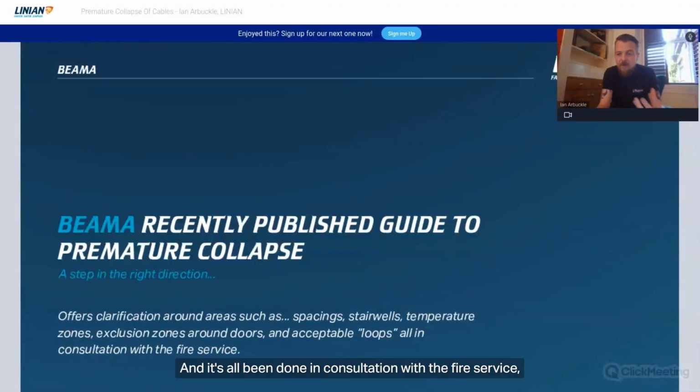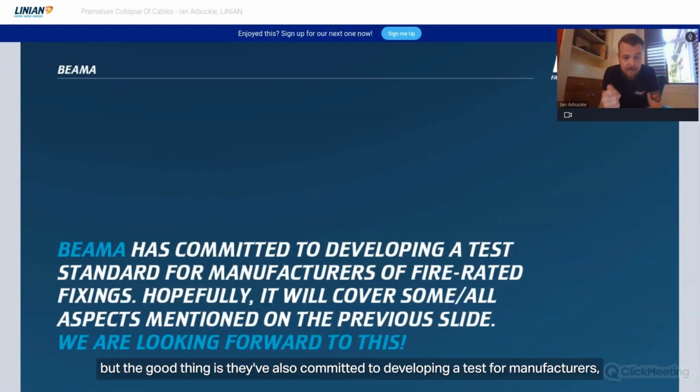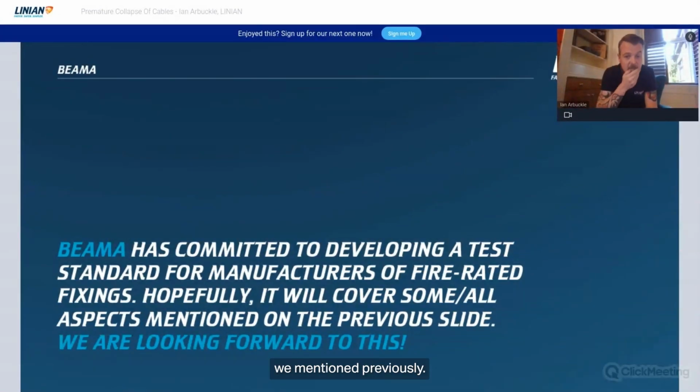And it's all been done in consultation with the fire service, which is a massive tick in terms of what we're trying to do here. So definitely get that downloaded and read it. But the good thing is they've also committed to developing a test for manufacturers of fire-rated fixings like ourselves. So hopefully that's going to cover some or all of the aspects we've mentioned previously.